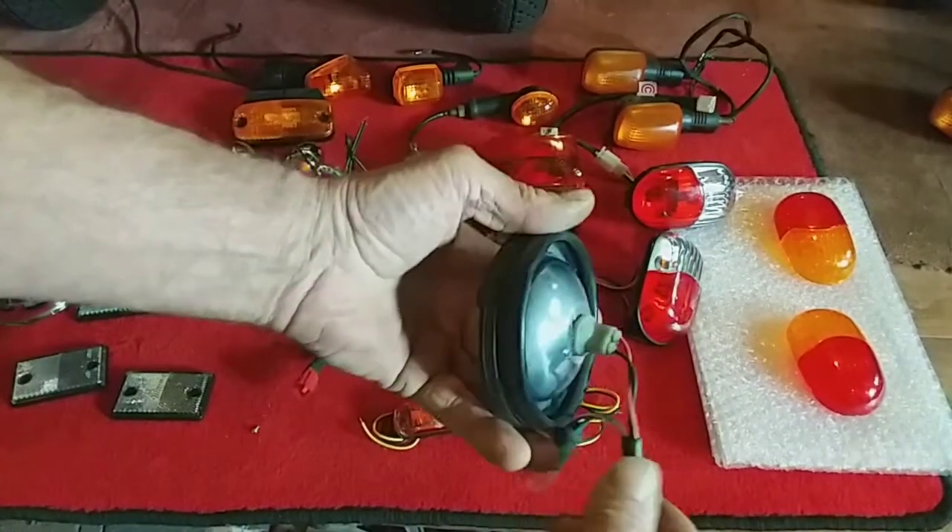The reflectors I'm using for front and rear, they're not too dear either if you buy quite a few at a time. They're by a firm called Maple - if you look up on eBay, Maple reflectors, they're bound to come up. A lot of these indicators and things you get now that are LED are not limited to the voltage - you can use them on 12 or 24 volts.